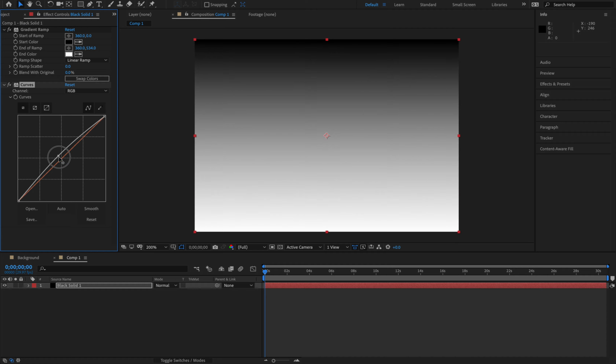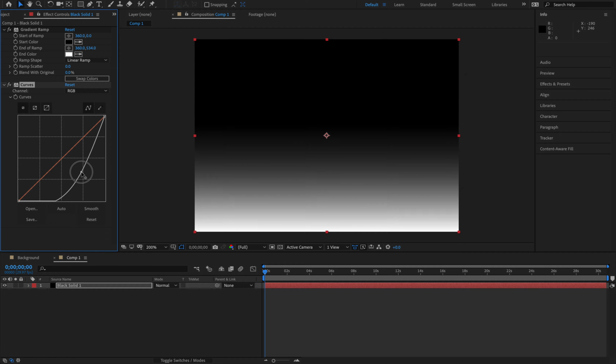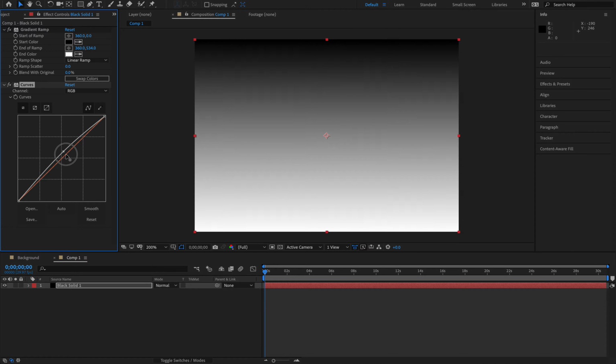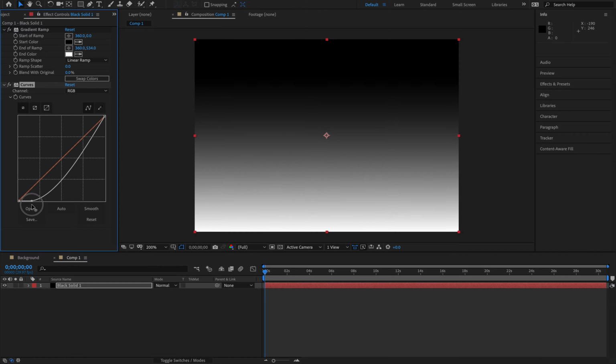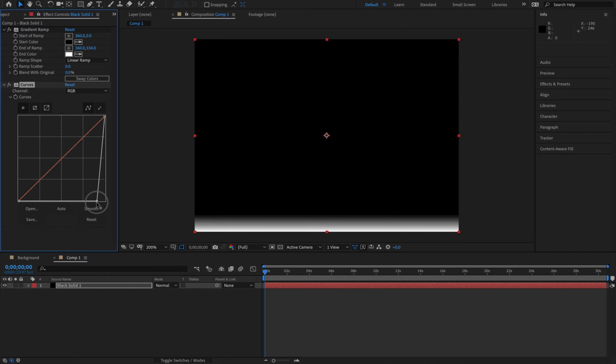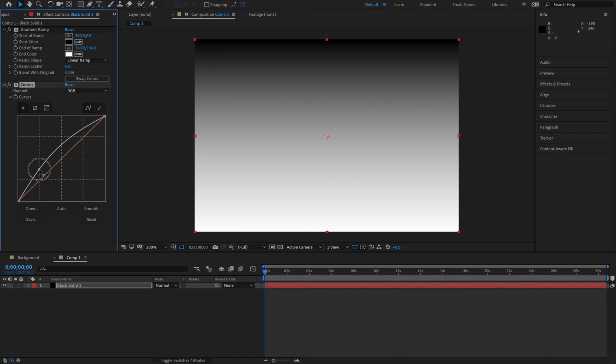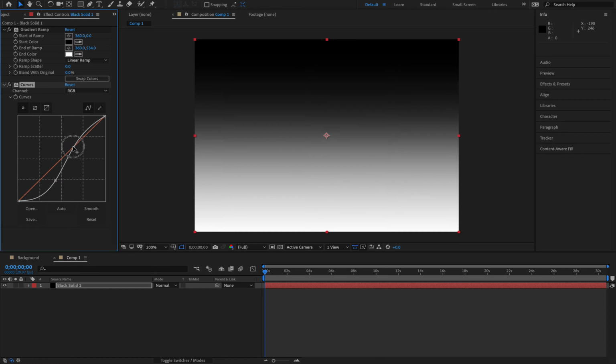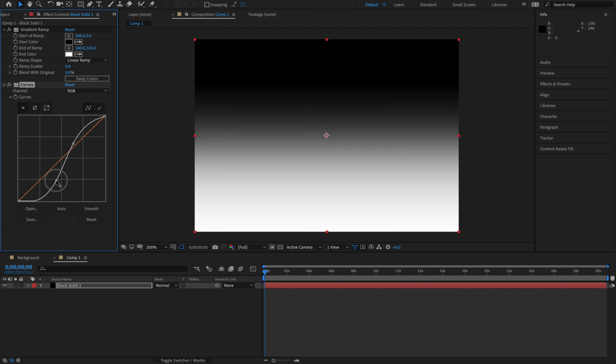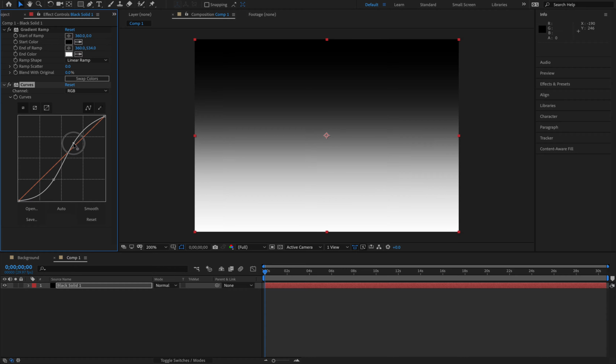So this shows you an easy way to mess with your midtones. You can bring it down, you can bring it up, and then you can actually see that, like I showed, we can clamp our whites. So we have a lot brighter whites in there. We can bring our blacks, so we have more black in there. And then we can do an S curve, which is your classic saturation curve. This shows you what that does. It's going to add saturation.